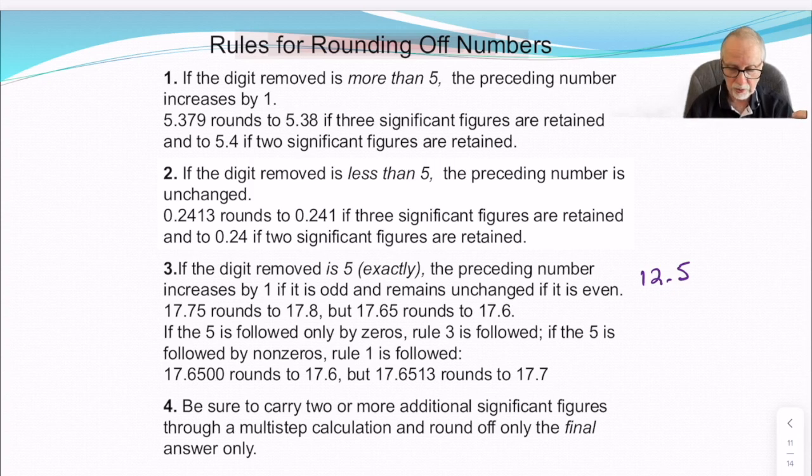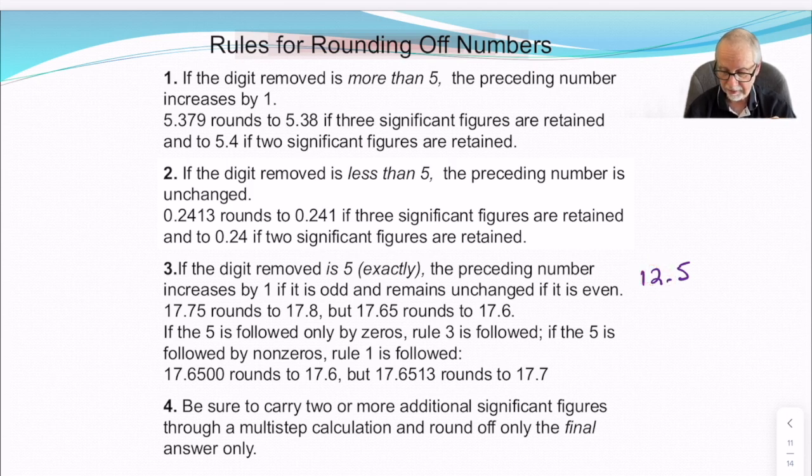The rule that we're going to use here is if the preceding digit is odd, then we're going to round it up. If it's even, we're going to keep it as is. So for example, in this particular case, it's even. So the 12, in other words, just to make this clear, I know it's clear as mud. In this case, this is even.